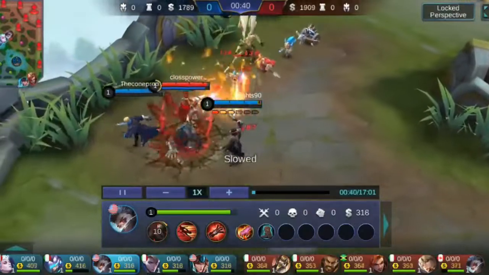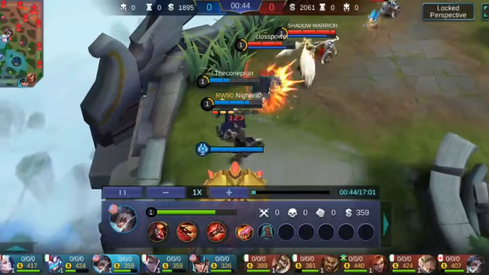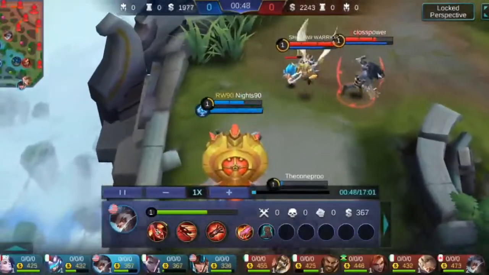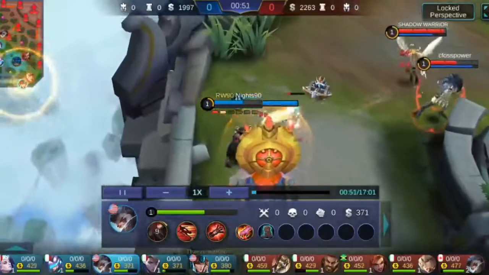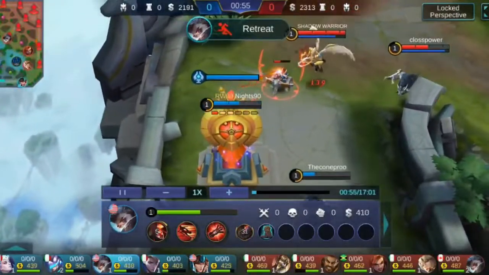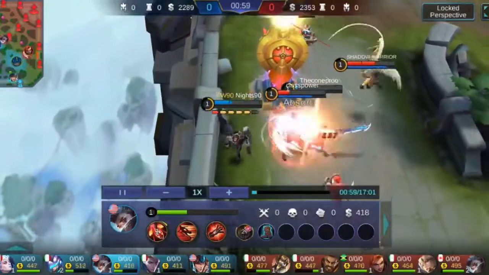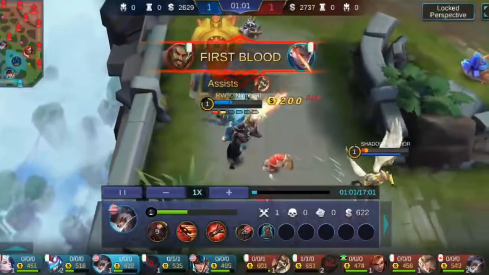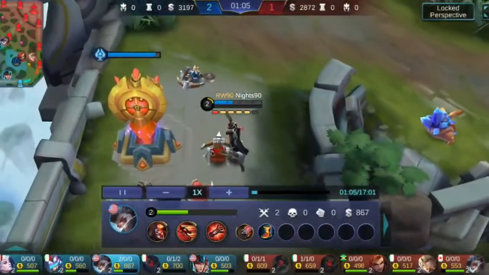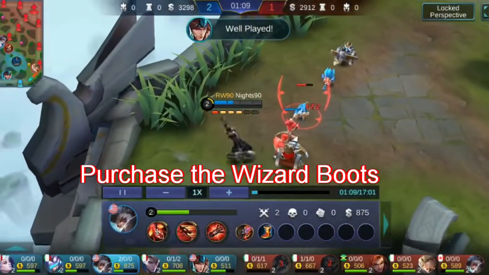Right now I'm working towards getting the wizard boots. It's going to be very helpful later on. At the moment I'm getting boots to help me run a little faster, because you've got to be able to run as fast as you can when using Granger, because people are going to try to attack you like crazy. These guys are not making a smart move, jumping into the turret, which made it easier for me to kill both of them. See? Bam! Just like that, I was able to afford my first item, which is the wizard boots.